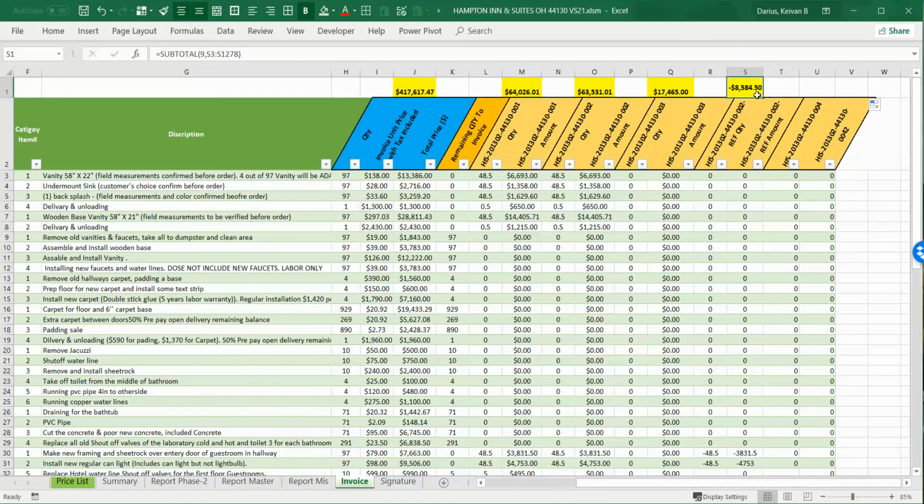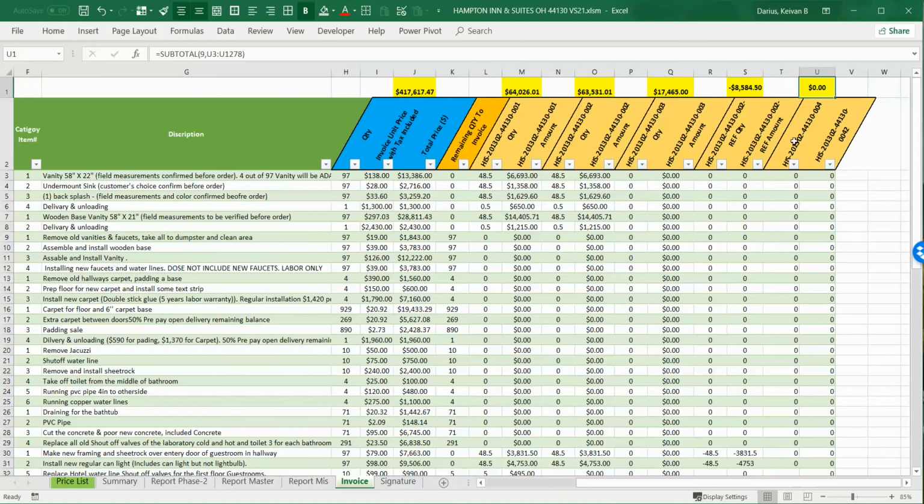Then we need to copy the formula right above this line. Let me see. This is a bit tricky. Okay, this is above the second line. Alright, let me double check, make sure it's correct.